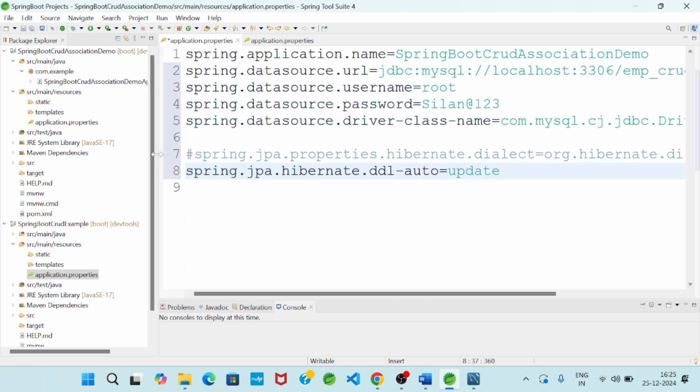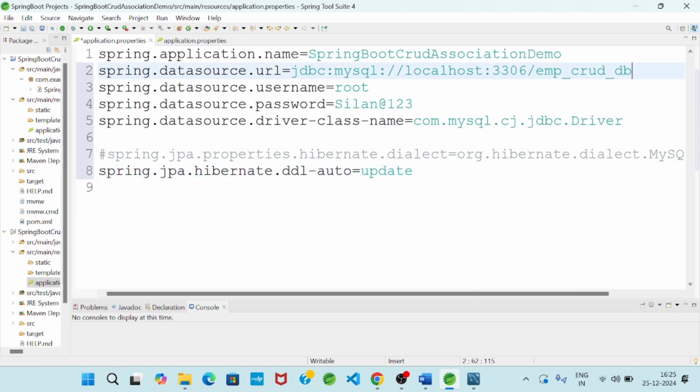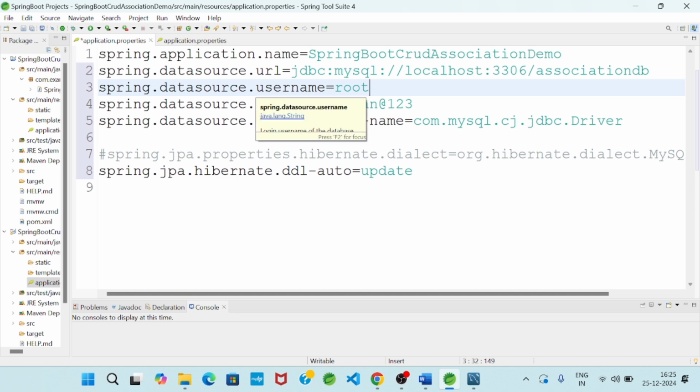In this part, the database name, I will change to association DB.